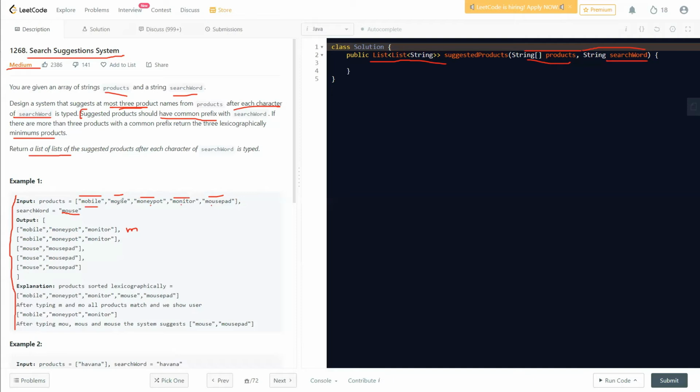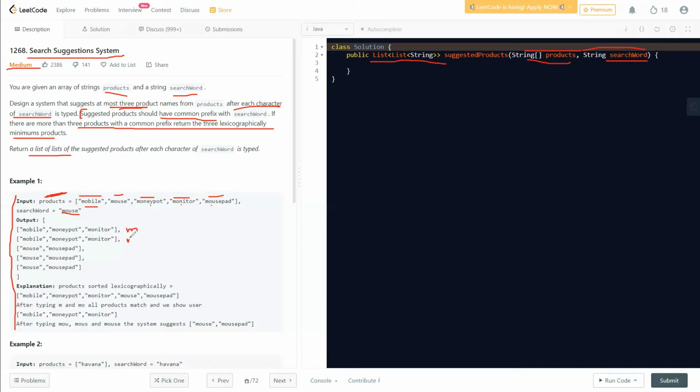This is in lexicographical order. If there are more than three products with a common prefix, return the three lexicographically minimum products. So maybe the products array is not lexicographically sorted, and we need to make sure about that. When m is typed, this is the output we get.